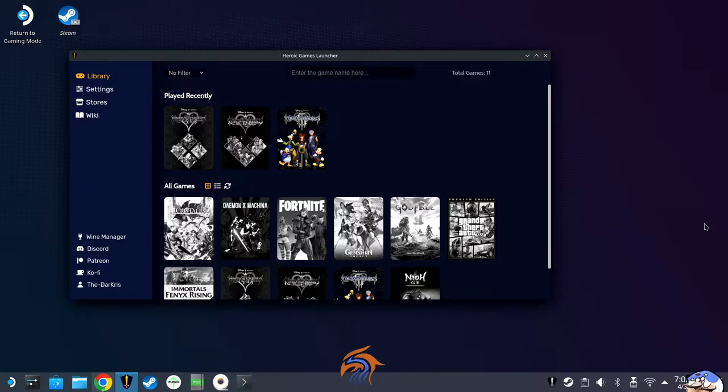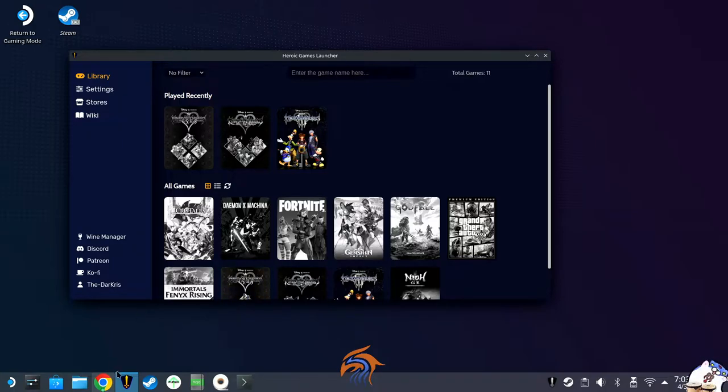I am lucky enough to have a Steam Deck. It came this past Thursday. And I said to myself that the first game I would play on Steam Deck would be Kingdom Hearts 3. And it has not actually been easy getting this game to work at all. So this is what I am working with.